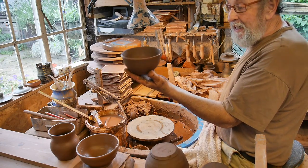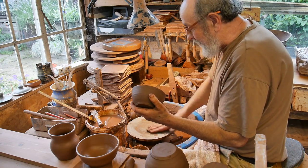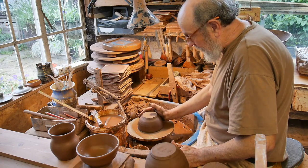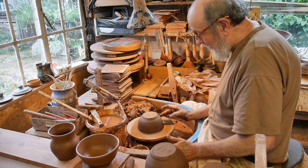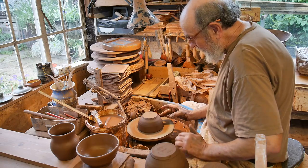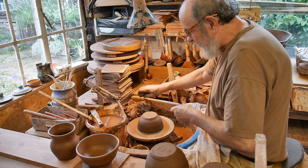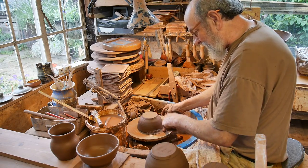This is a soup bowl made last night — it's just flat-bottomed and needs the bottom turned as it gets leather-hard. Bare wheel head this time with a little bit of water on it. Place the pot on upside down, put your finger against it, have it rotating slowly, and when the pot's farthest point is away from your finger, whack it on that side. A couple of whacks and years of practice — it's in the middle. Then a little bit of clay around the base to hold it on, pressing against the clay rather than against the pot.